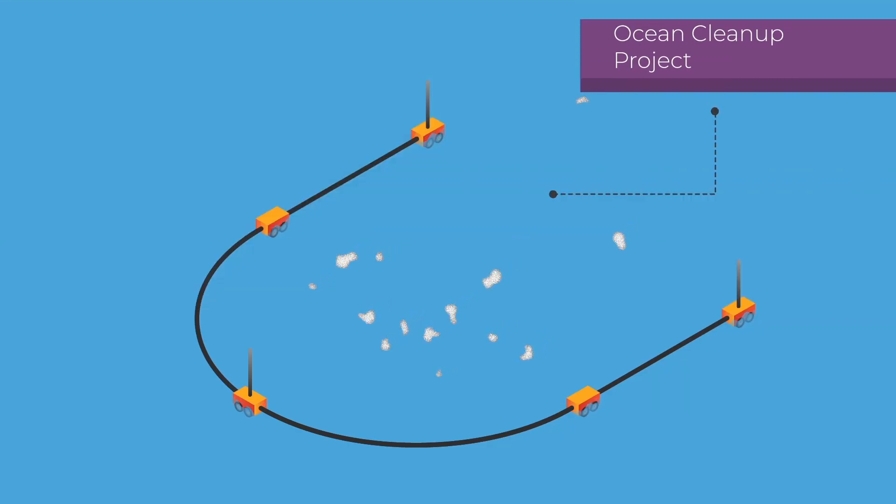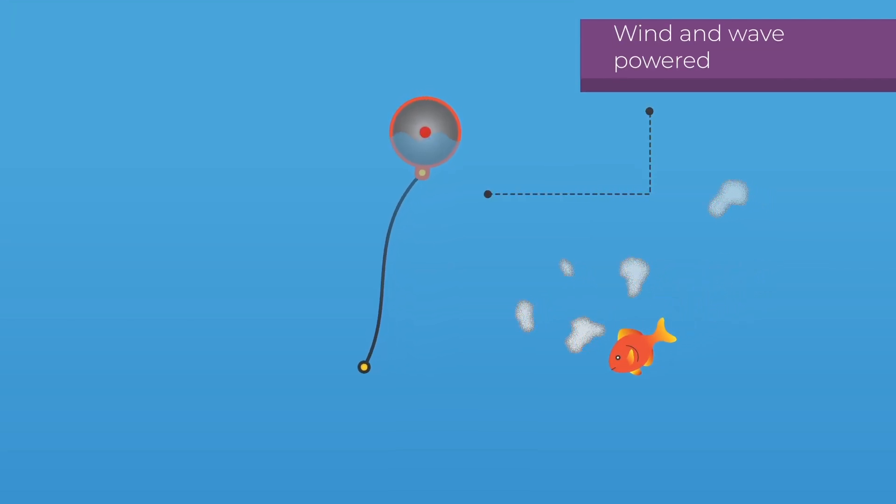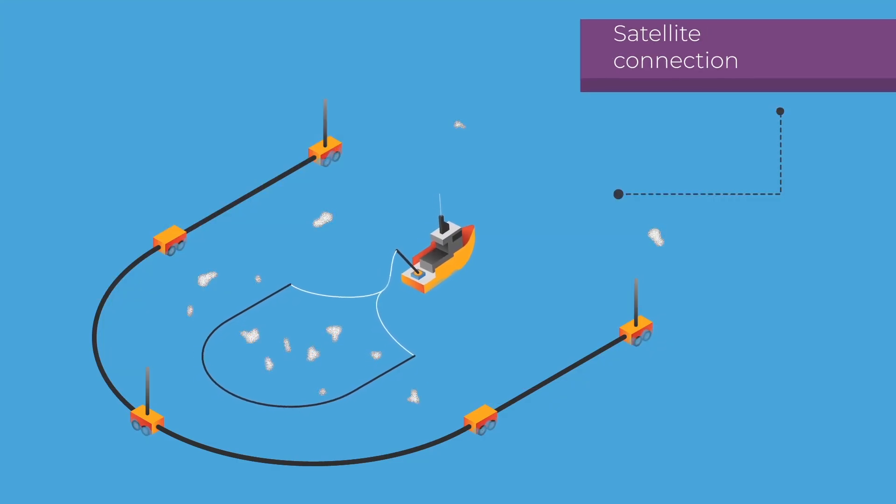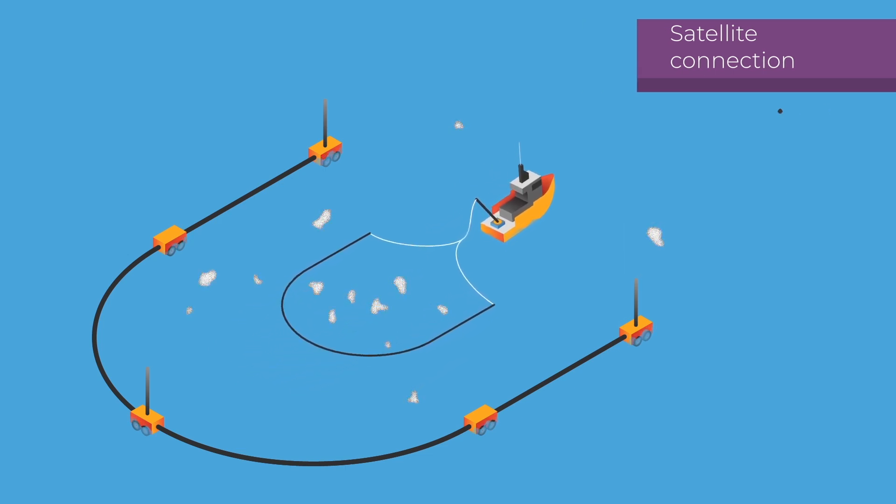To carry out a large-scale cleanup, a new prototype is being tested that, in the future, will use a 60-mile-long floating arm. This U-shaped technology uses a curtain that becomes deeper towards the center, allowing for the safe passage of sea life and concentrating all the plastic in a single spot. Once the process is completed, a satellite signal is relayed to a rubbish-collecting ship.